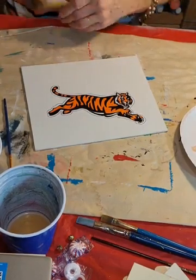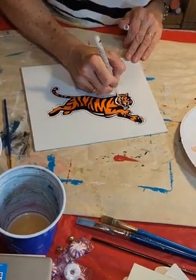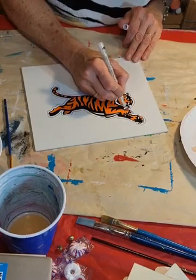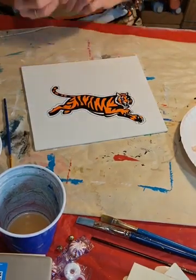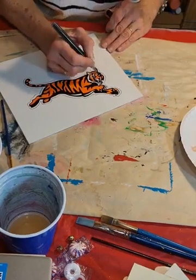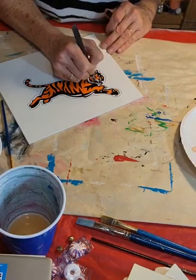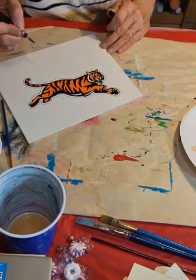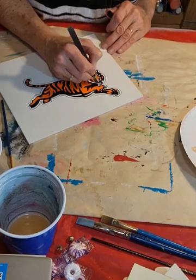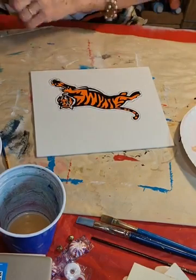Okay, I can see just a little bit of gray there, so I'm just going to put another little bit of white on the top of it right there, and right there. Okay, now I see something not quite right. Right here it's supposed to have a jag coming down underneath his chin. And then that also comes up right there. Okay, that's a little better. It's not exact, but that's okay. It's not looking to be exact anyhow.